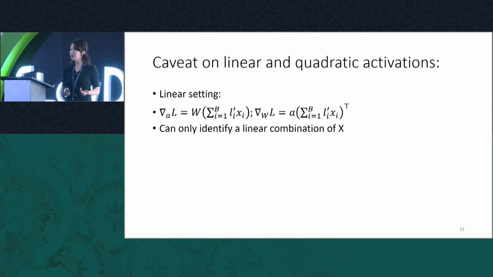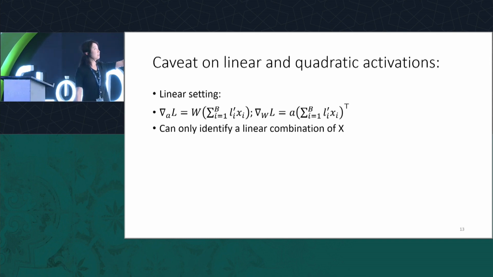Let's also have a warm-up that you can understand very easily. Let's look at some caveats on linear and quadratic activations. Let's see, with simple activations, what kind of information we can get from the gradient. Normally, people will think that with linear activation the problem is simple, so let's start from linear functions. But in this case, it is much different. And the information we can get with linear activation is very limited.